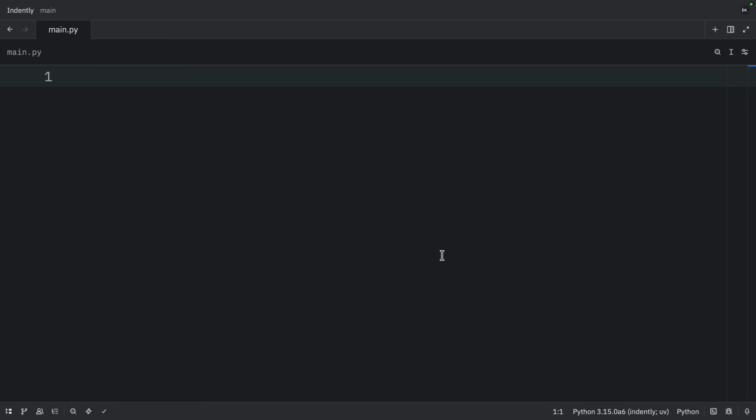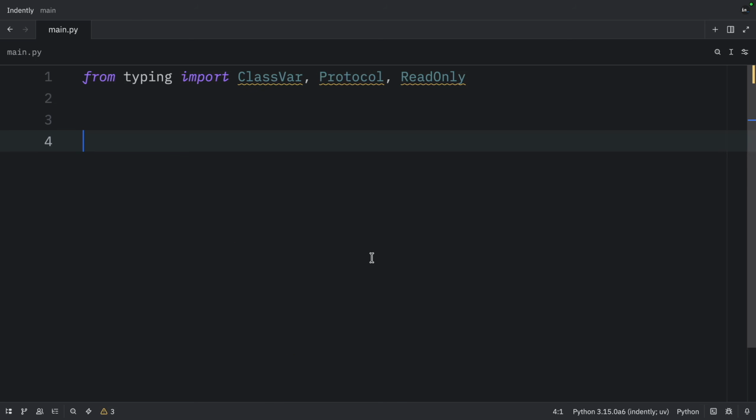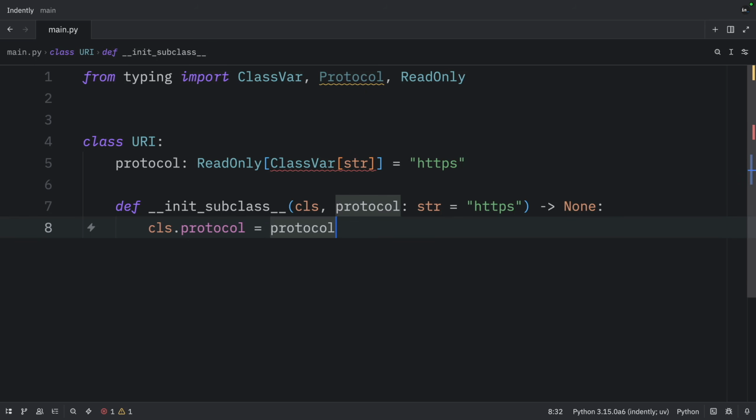Protocols also get a major cleanup. Instead of forcing people to declare an abstract property method, we can now just say variable name of type ReadOnly of whatever type you want to use. And structural typing understands we're not allowed to write to it. That makes the interface shorter and opens the door for descriptors, class variables, and plain attributes to all satisfy the contract. And class attributes get the same treatment when we combine ReadOnly with ClassVar.